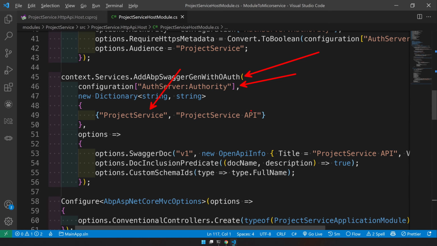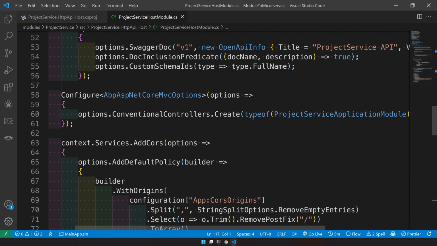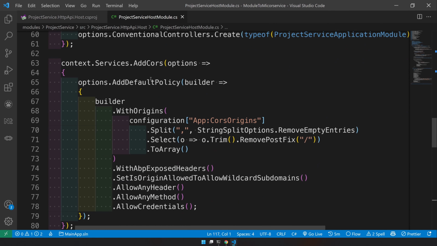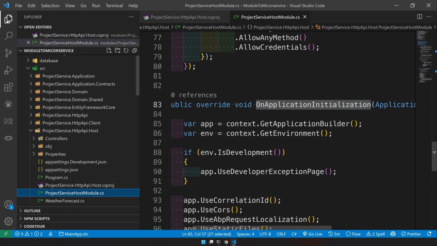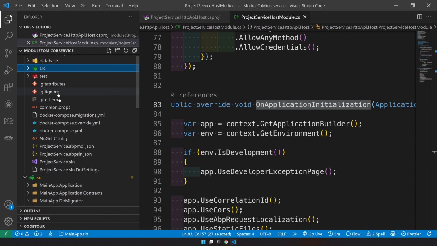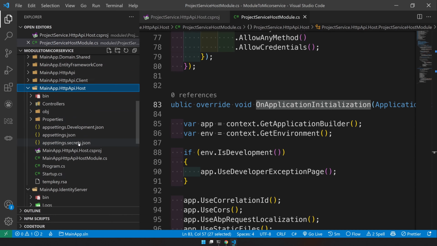We have to provide the scope here so that the Swagger UI knows which scope it's using. And this is pretty basic stuff we usually do to create automatic controllers. And then we have the CORS policy and the application initialization. Most of the things are available in the main host.